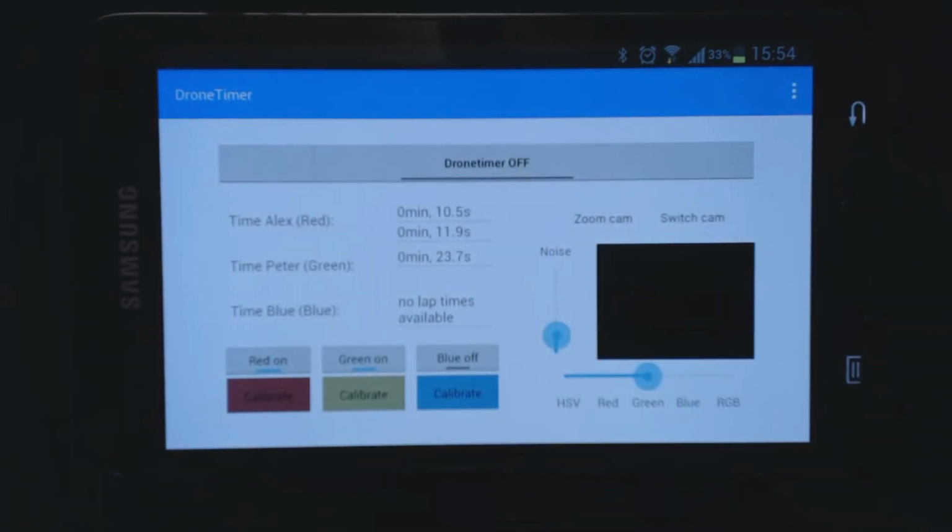And therewith you're actually good to go. Whenever you like to do so, you can reactivate the timing system. Just keep in mind that in this scenario you will always have to have 2 passes for the first lap time to be taken. So in this scenario I will get the first lap time, 4.5 seconds, now whenever the second pass is detected.